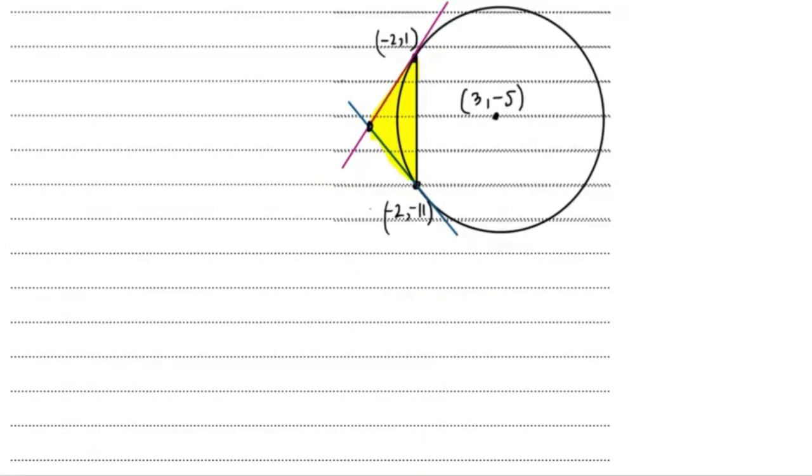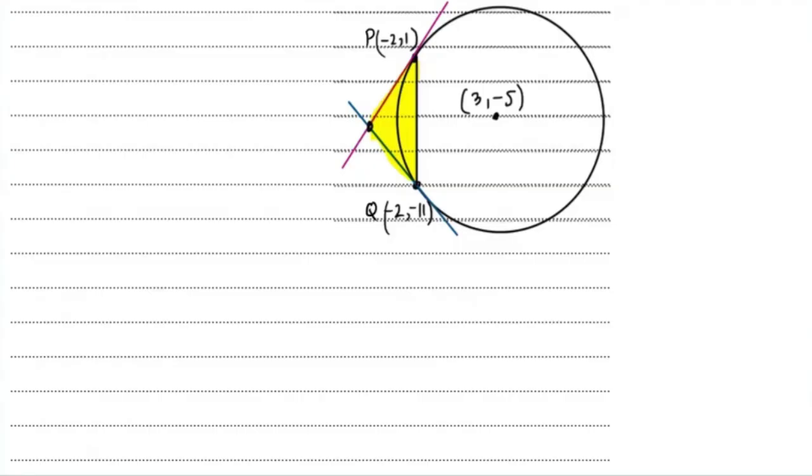Okay. So now we do the next part of the question. And if you have lost track of what we were doing, we were trying to find the intersection point of the tangents because we wish to find the area of the triangle formed by P, Q, and this intersection point of the tangents, right?